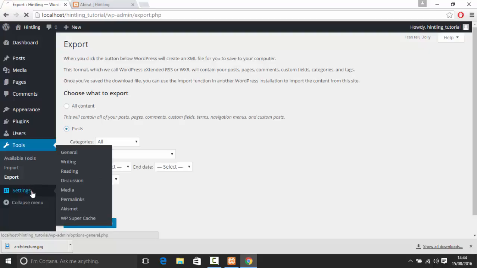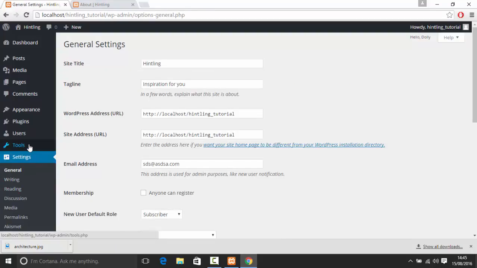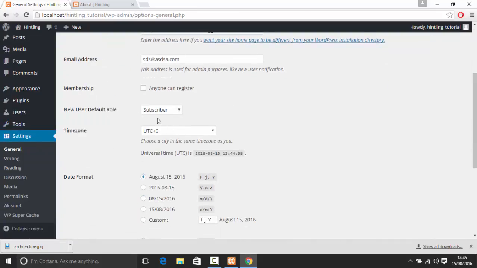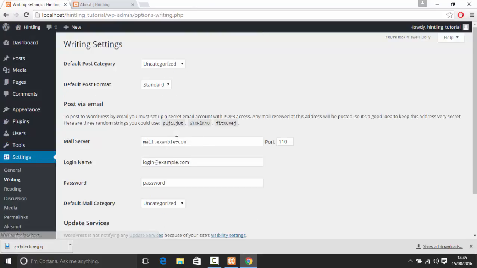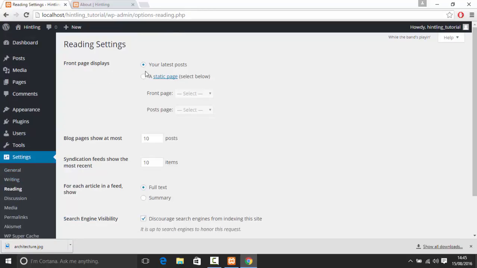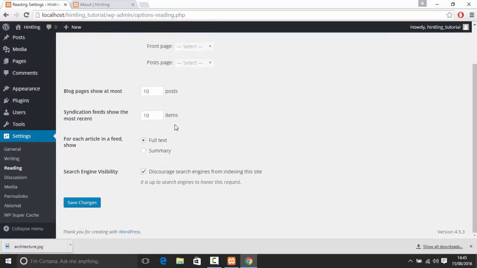Alright, so in settings, also another thing about tools is some of your plugins might be installed under this section, so check in there when you install them if you can't find your plugin. In your settings is your overall settings, your general settings down here. So your WordPress address, et cetera, your email address, and your subscriber, and so on. So in writing, there will be your mail server. You can set that up depending on what host you're using. In reading, in here, that will be your comments and your posts. And set that up as you go over them as you want.